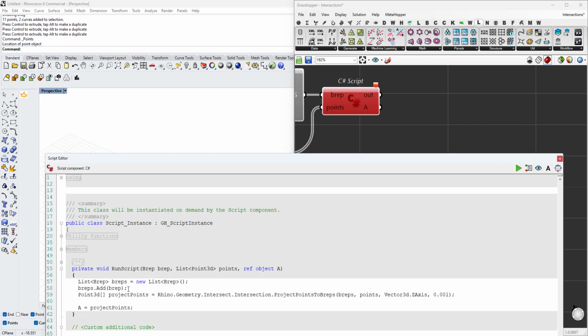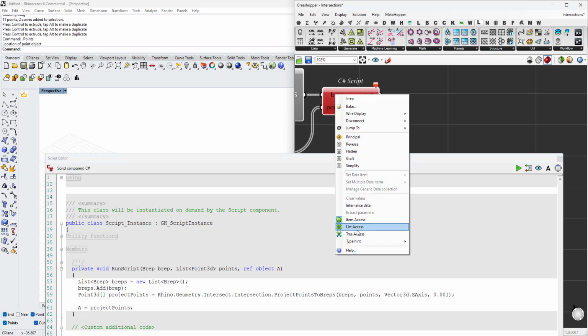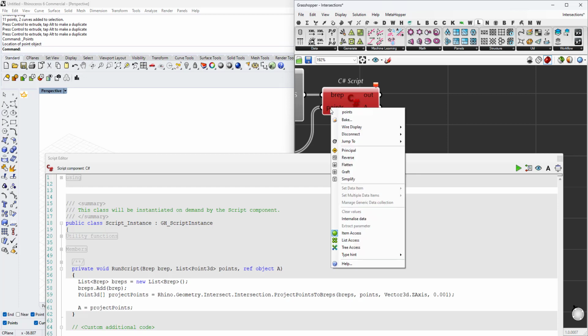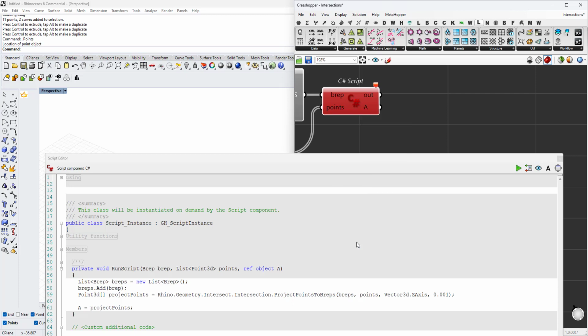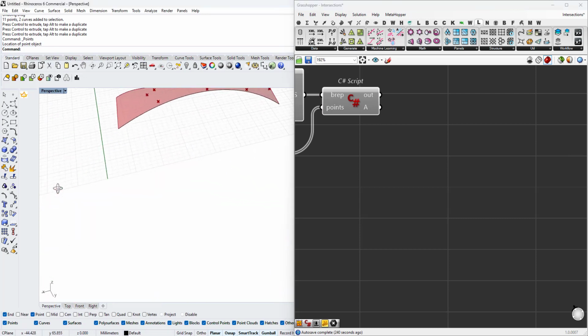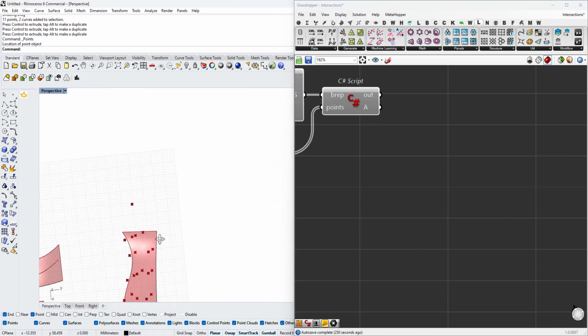We can concatenate two lists, but we can't add a list inside the list using the .Add method. As we identified this brep to have a list access, this made the problem, and after checking, the points input had an item access, although it's a list. So just making it a list, now our code runs.